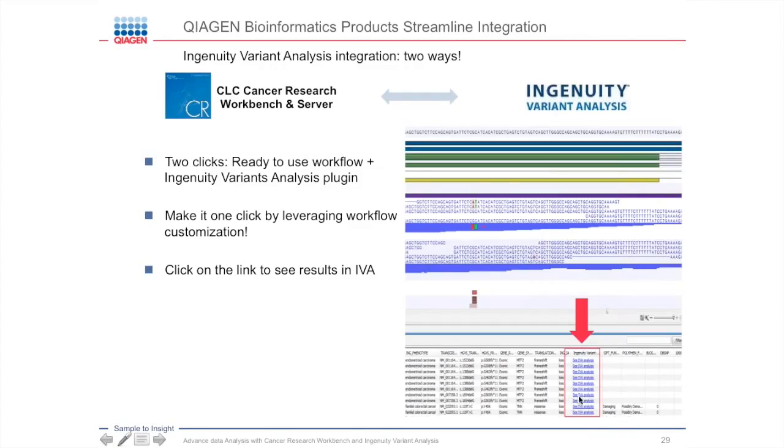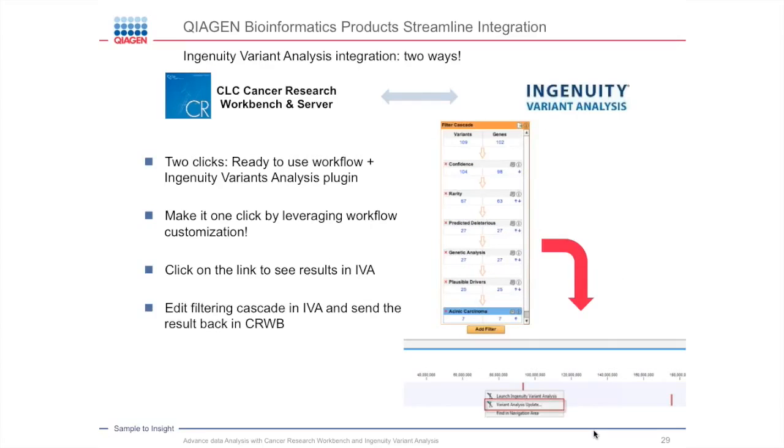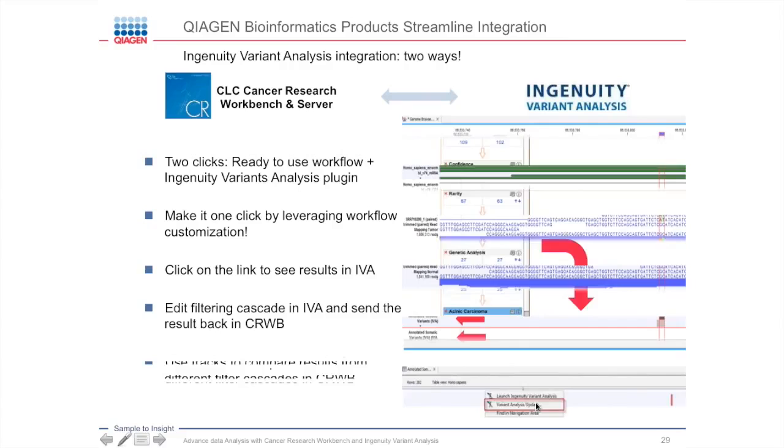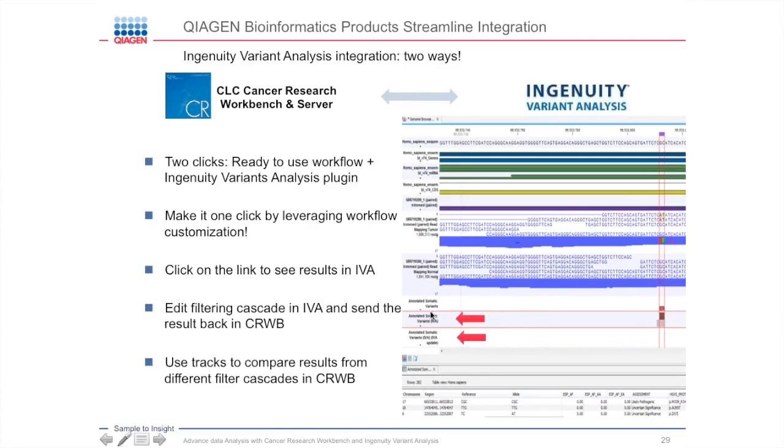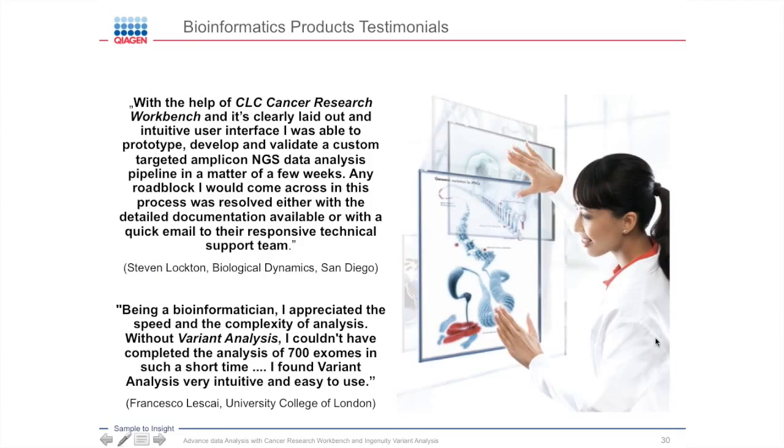You can see the result within variant analysis by clicking on those links, and you can come back in variant analysis to update everything that you did. Let's say you change an analysis, you can come back in your workbench and click variant analysis update and update that information, and see in your Genome Browser, this was the variant before I went into variant analysis, and this is after I went into variant analysis, because maybe you added another filter that was not there in the original analysis. And now, if we look at this screen capture, what I did in variant analysis removed the variant, so I lost my variant.